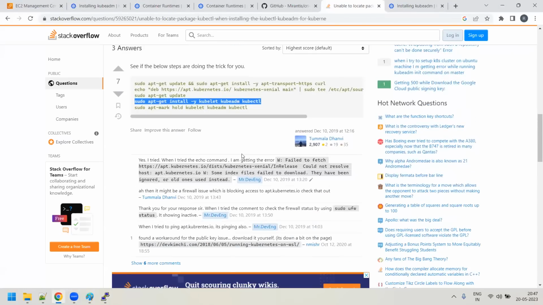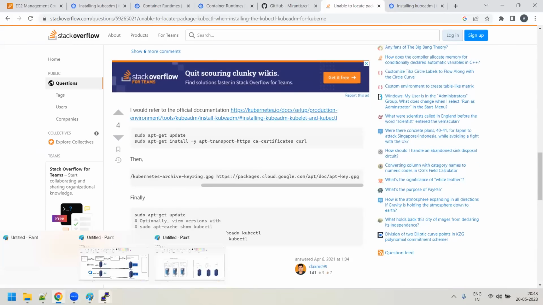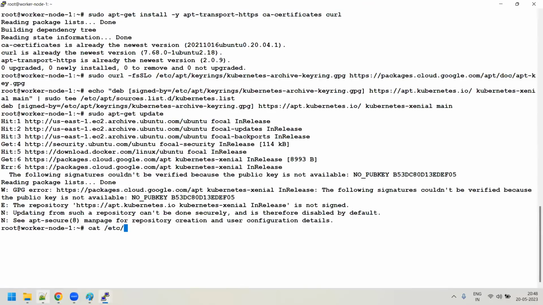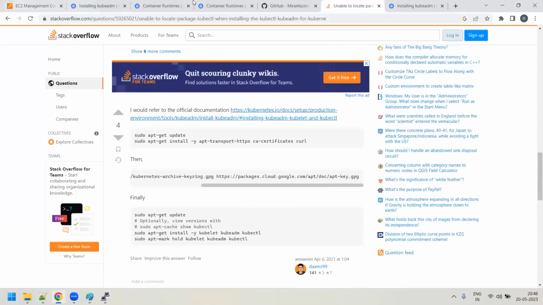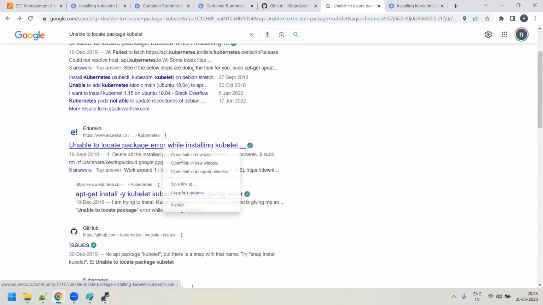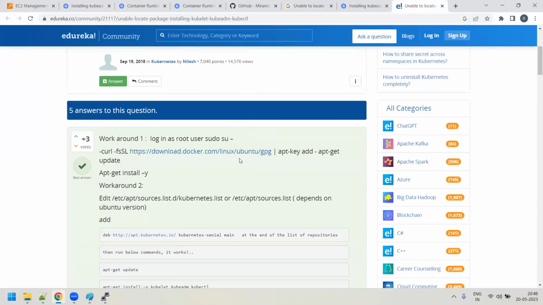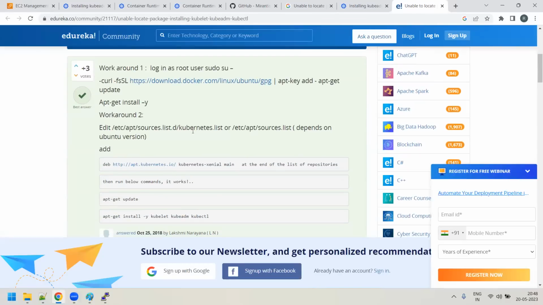Here also, what is the version we're having? That is 20.04 only. What Edureka says: workaround, login as a root user, sudo apt-get update, workaround to edit the etc apt Kubernetes list file.